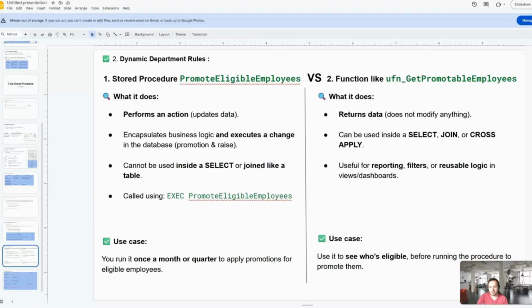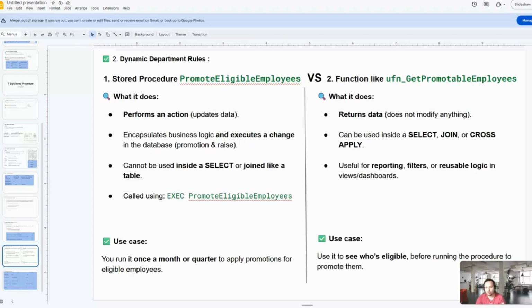And let's start. So when we have the stored procedure, it will perform an action of updating the data. If you remember last time when we used the function, we just defined some criteria, but it did not really help you perform an action on the data. You just select the data. You can use it in creating something like a cross apply as last time, which was part of a join, or you can use it for a dynamic filter.